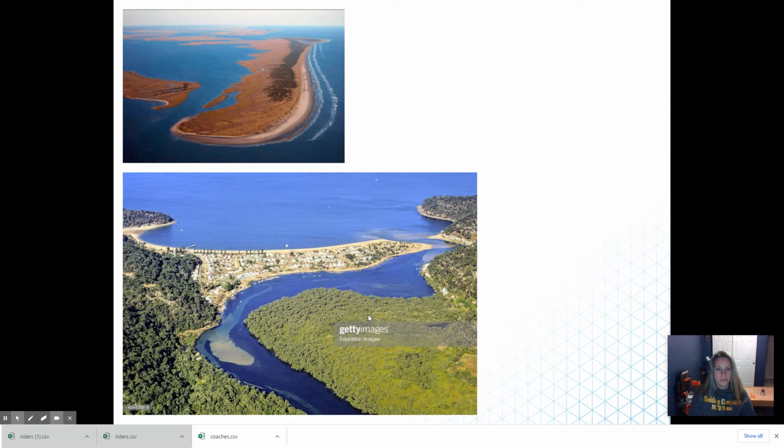All right, so we can see here are some barrier islands. So this is a barrier island here, and then this is a spit. So here's the bay, and then this is a spit, and you can see people have built on this. So this probably isn't the best place to build, and the reason is because this is in constant motion. So the longshore currents are constantly pulling sand, so this is constantly changing. And I wouldn't want to build a house on land that's constantly changing. That's probably not a good idea.